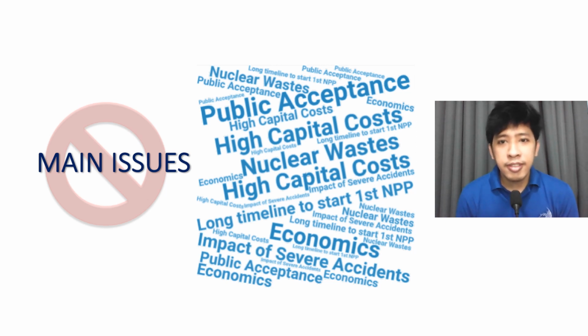Also, you have your long timeline to start the first nuclear power plant. That's also another reason. And so far, those are the main issues why it takes so much time to commission or to construct a power plant, especially here in our country. So you have your public acceptance, your high capital costs, your nuclear waste, and a long timeline to start your first nuclear power plant.